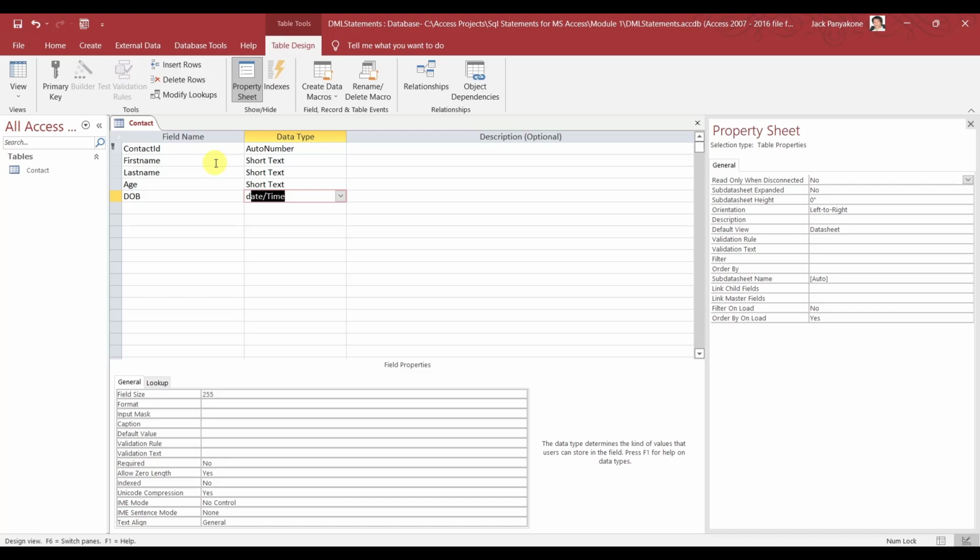Yeah, it only has one date definition, which is date time. All right, so it serves two purposes, either a date or date and time. But yeah, that's no problem, as long as you don't enter the time, it's okay. All right, this will be a number.